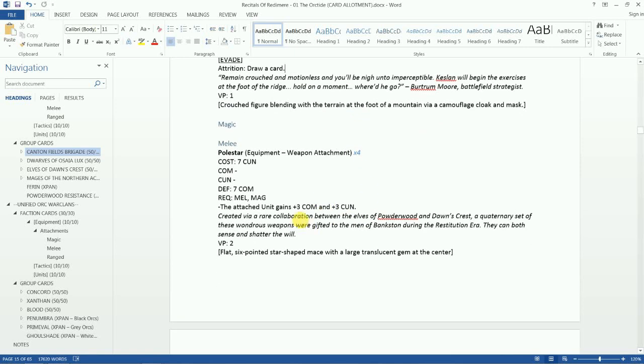All right, and the reason why it's giving you combat and cunning, it's a pole star, so it's a mace basically, and so that's going to give you combat advantage. But it also has like a jewel in the center.